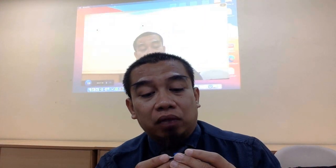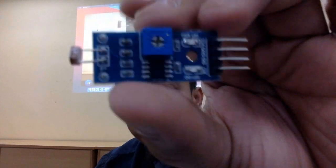Harga sensor ni taklah mahal, taklah murah. Berapa harga dia? Sensor ni, yang depan ni saja sebenarnya yang very cheap one. This one costs you around RM1 untuk dapat 5 ke 6 pieces. Tapi when it comes to the module, okay, this is called sensor module. When you see, the sensor is also equipped with this body, and then you can find out the chip over there is a comparator chip. Ini ada tulis LM19, if I'm not mistaken. Ada chip warna hitam tu kan, sebelah potentiometer.